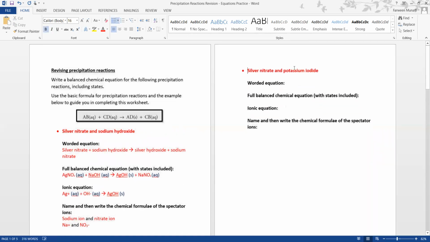So what I want everyone to do now is the same thing we did here, but now we're doing silver nitrate and potassium iodide. So the precipitation equation for these two substances or compounds here. I'm going to give you guys about 5 minutes to try your best to do as much of this as possible. You don't have to complete every single bit, but just as much as you can. So I'm just going to start the timer now. So 5 minutes starting now. And I think I'll also pause the recording while we work on this.